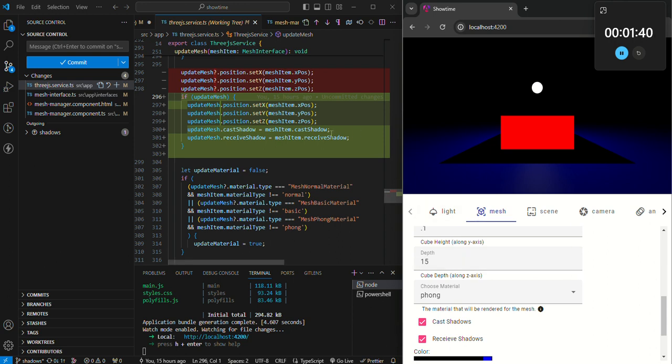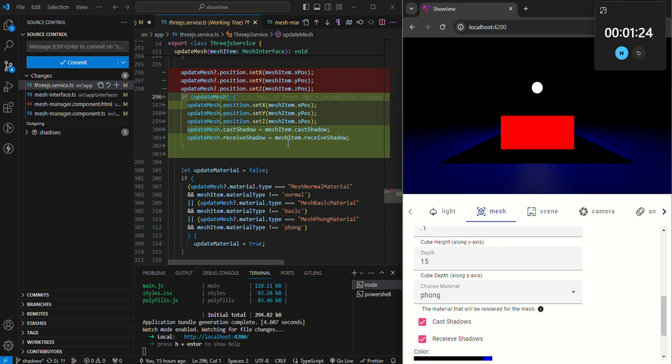Like I said, as we do more of these things, it's nice because they're getting simpler and simpler. This is the end of the shadow stuff.